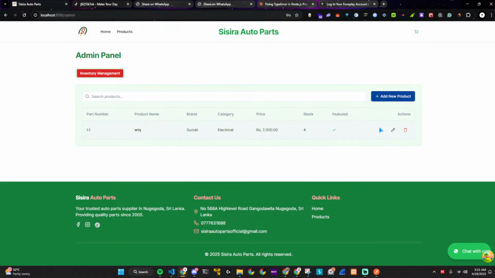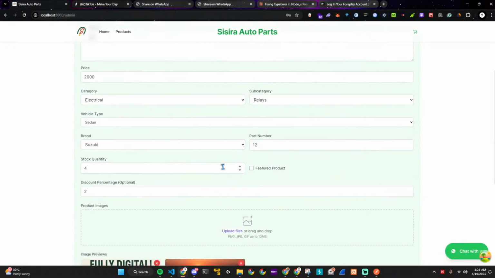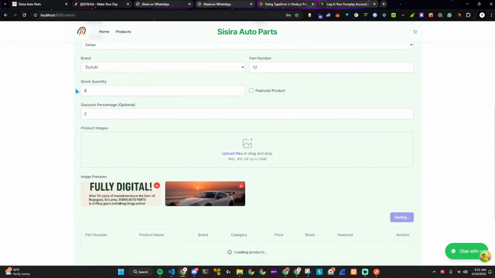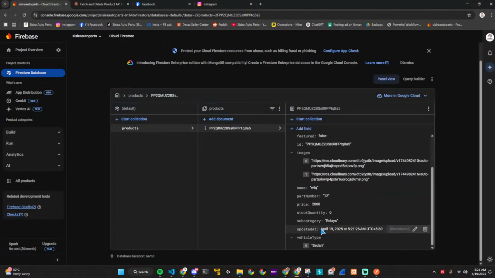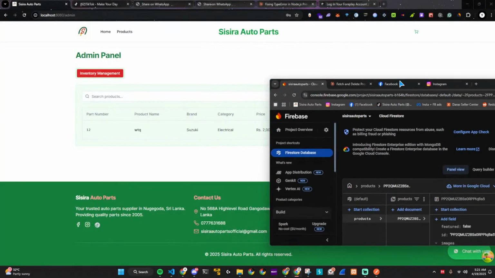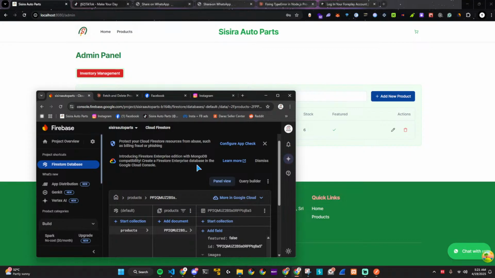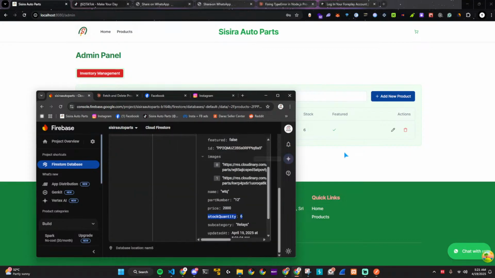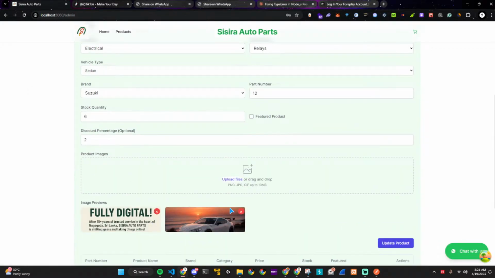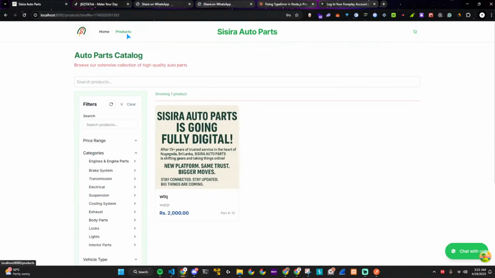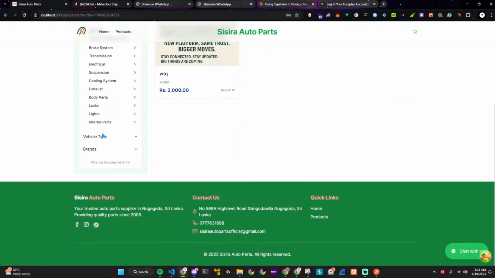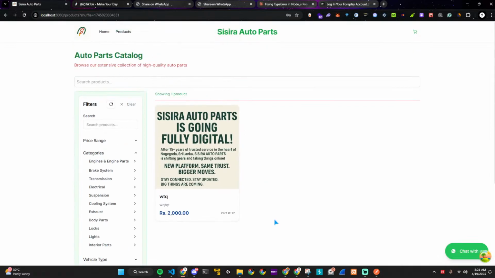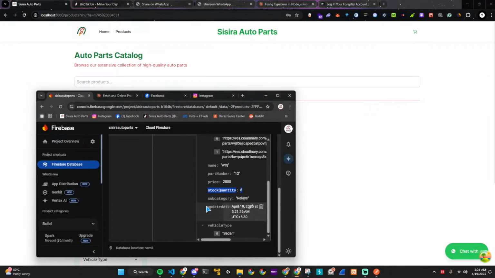Up at 5:21. Haven't slept all night. Just trying to get this to work because this is one of my friend's businesses and I'm directly part of it, so I need to get this working properly. Not quantity 6. I'm using Firebase over here, and Cloudinary for images and stuff. This needs to be fixed, and once this is done, the filtering needs to be done properly based off categories and subcategories.